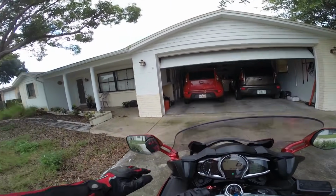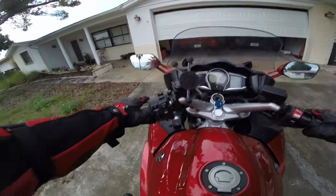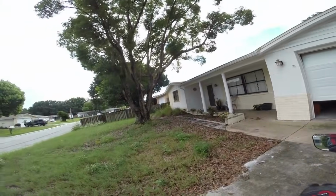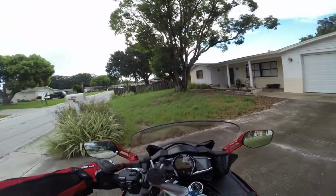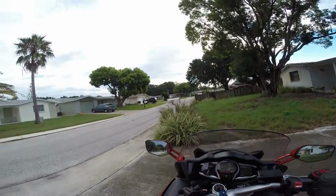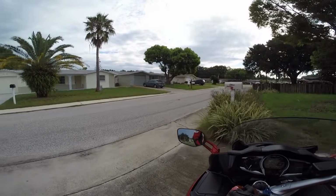But the headlights do function very well. I have no problem with the throw. They have good distance. You can put brighter bulbs in them like the Silver Stars or the PIAAs. And those work very well.